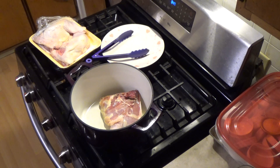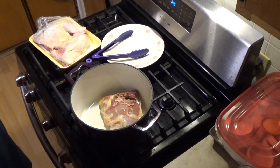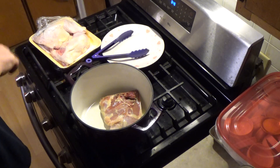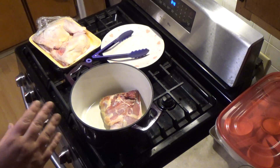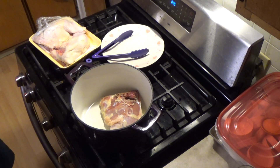All we're going to do is let this brown up a little bit. We're not going to use the skin or anything, but I don't want the meat to taste like it's waterlogged. So I'm just going to get it a little crisp on both sides, take it out, do the other two, put everything back in, turn it down, and let it cook. If there isn't a whole lot of juice in there, I'll add a little bit of water, maybe even some lemon juice. I'll be back in just a couple of minutes.